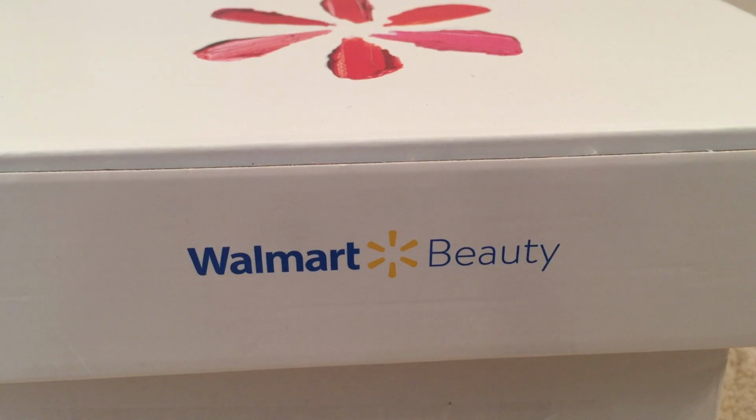So the Walmart Beauty Box, if you're not familiar, is a seasonal box that has been $5 for the longest time, I think since inception. What's really nice about it is that it includes the shipping and everything, and it's really no headaches. So for $5 every 3 months, you'll receive a box from Walmart Beauty. It used to be foil packs and things like that, and I really feel like they've gotten bigger and better in reference to their box. You're seeing a picture of the most recent box that I just received.